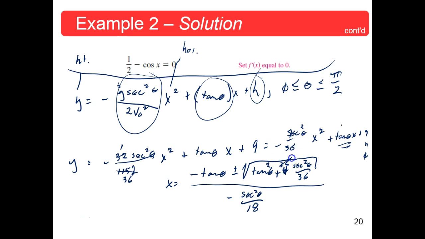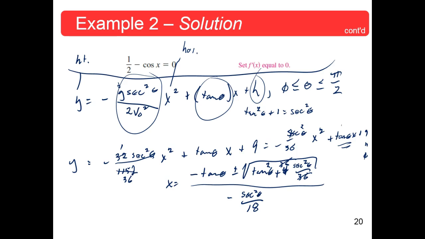Clever, I said, because the 36 and the 36 cancel out, and you wind up with the square root of tangent squared theta plus secant squared theta, if I did it right. Now, that's not a trig identity, I know. I know that tangent squared theta plus 1 is equal to secant squared theta. Y'all knew that too, right? Please say yes. You better know it. You were in my trig class. The rest of you get by okay.